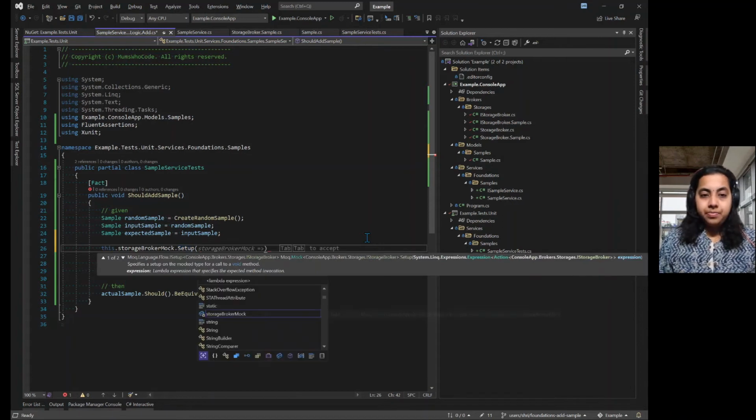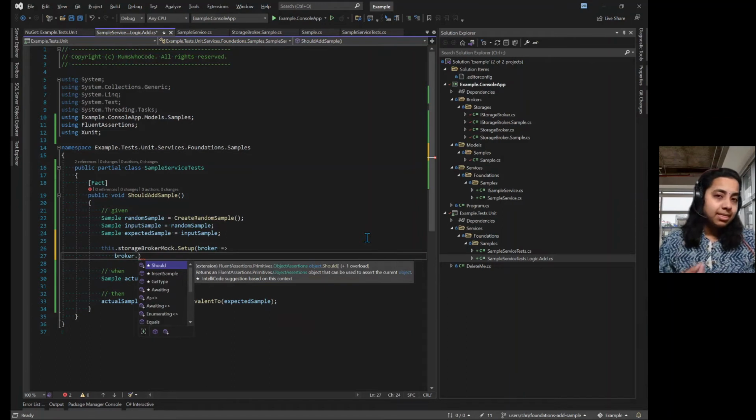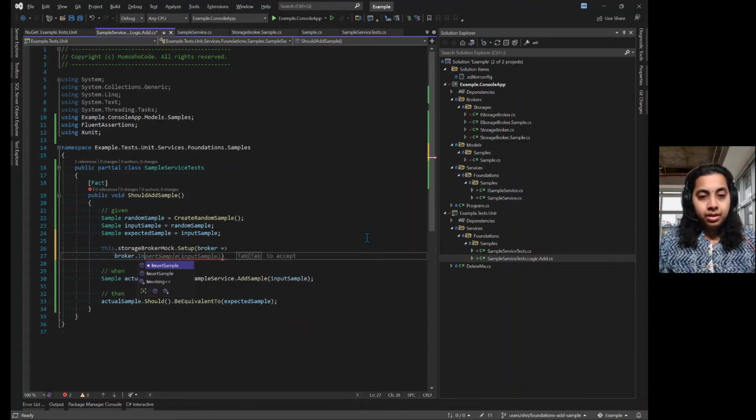The syntax is handle of the instance, and I say broker dot. Now, what is the method that is going to be called in this workflow? It's going to be adding the sample record, and the verb that we are using at the broker layer is insert sample.